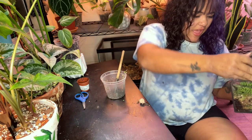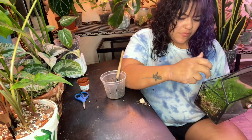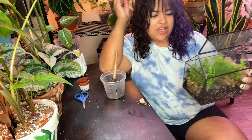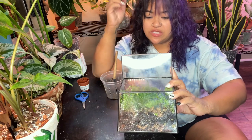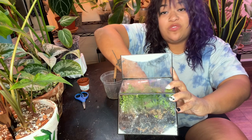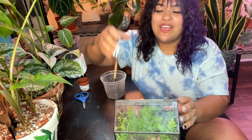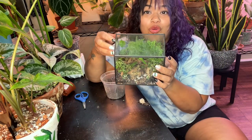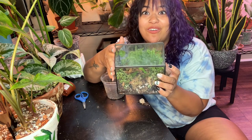But I have it pretty filled out now, and I'm really liking the way that it looks. The baby tears might go a little bit through shock, but it's fine. It's all gonna fill out really beautifully, and I think I'm done adding stuff to this now. Now it's just a matter of maintaining it and waiting for it to fill out and grow, and it's gonna be so cute. One day I'm gonna open it up and it's gonna be just nothing but lush ferns coming out.